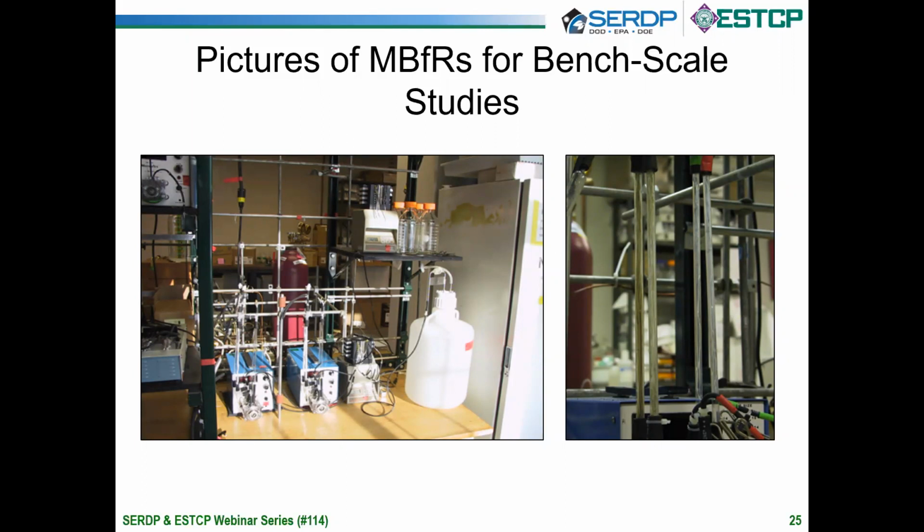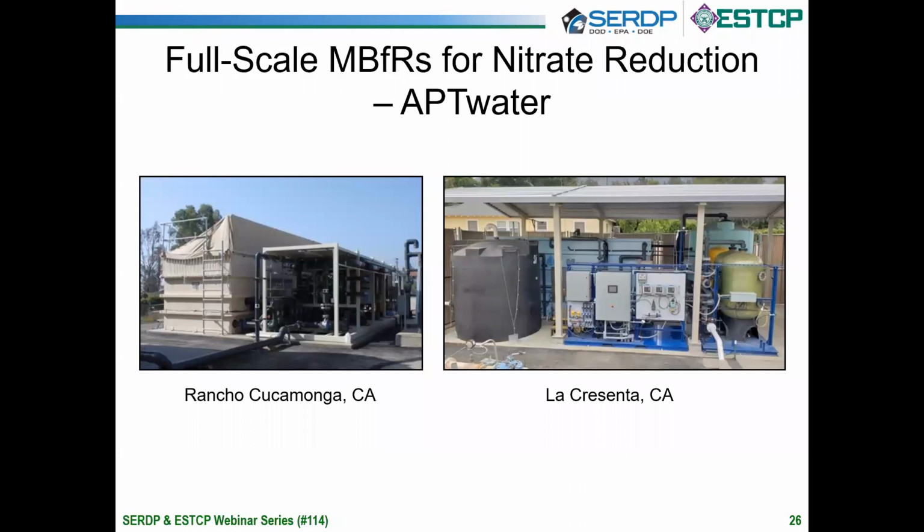Now, that's a bench scale, but the MBfR is a commercialized technology, and it's commercialized by the company APT Water, one of our partners in this project. And you can see two pictures of full-scale systems here that they have installed for nitrate removal from groundwater. So it's commercial technology. You can buy it for things like nitrate reduction.